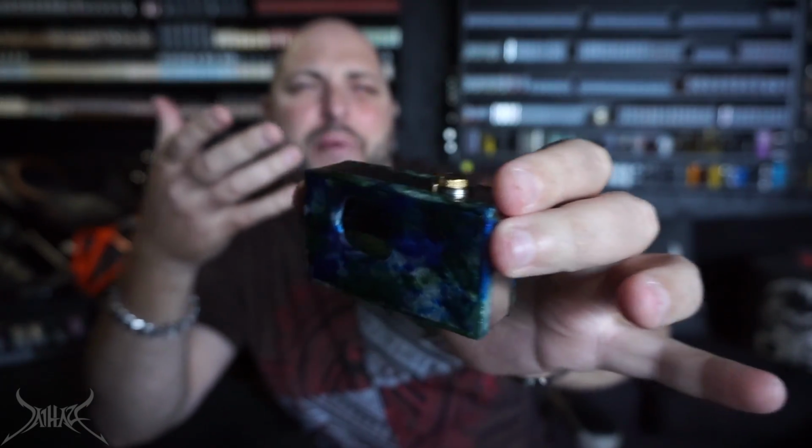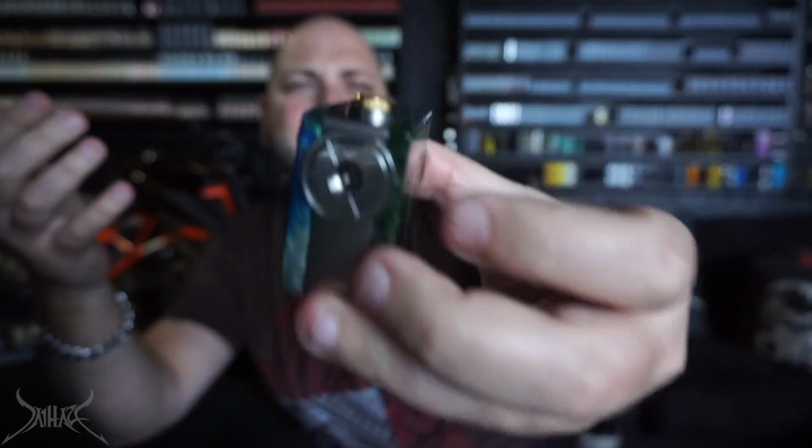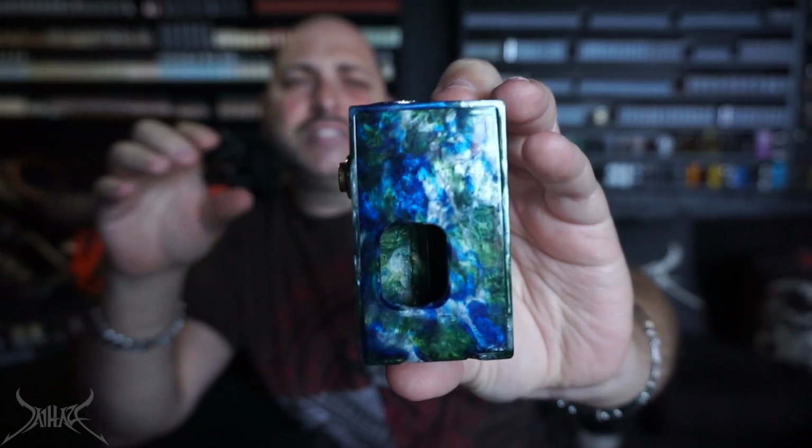And then there's things about this that make no sense. Why is the fire button gold? And then look at the connection on the top. It's raised, so it's limiting you only to a 22 millimeter. However, you can put a 26 on this. You're going to have a nasty gap between the top of the box and the bottom of the dripper, but you could. This is just fucking junk. That's all this is.